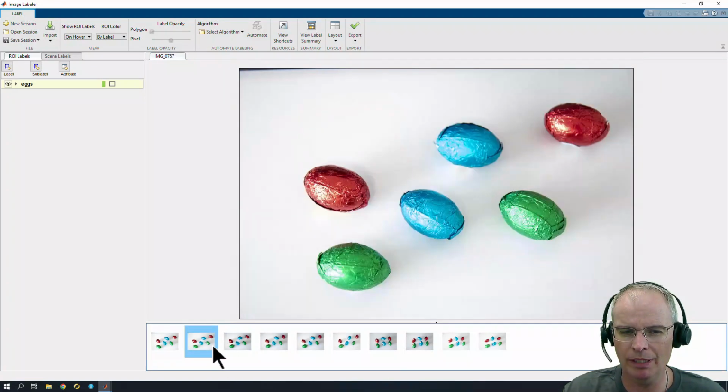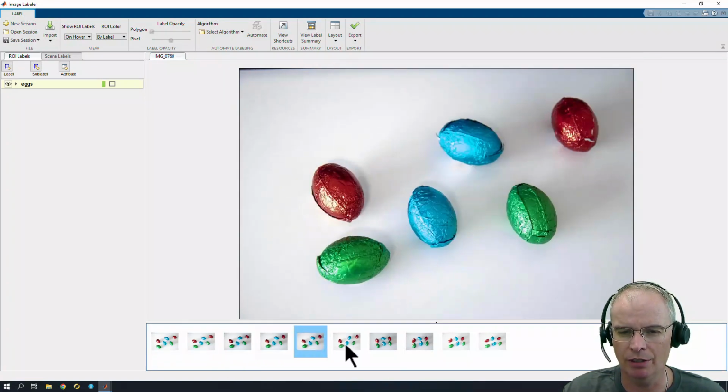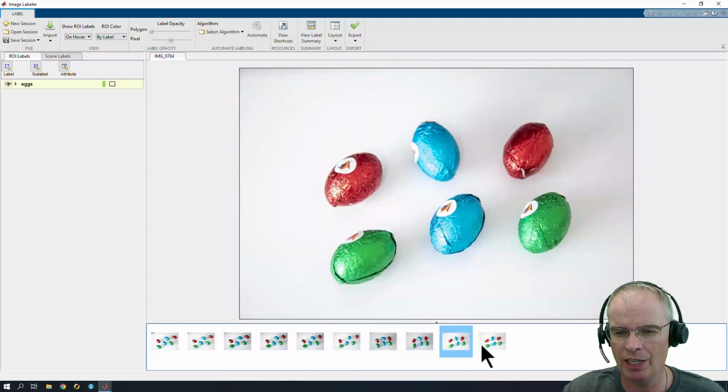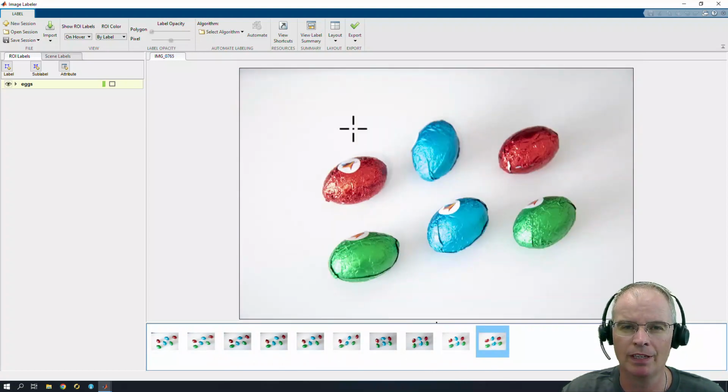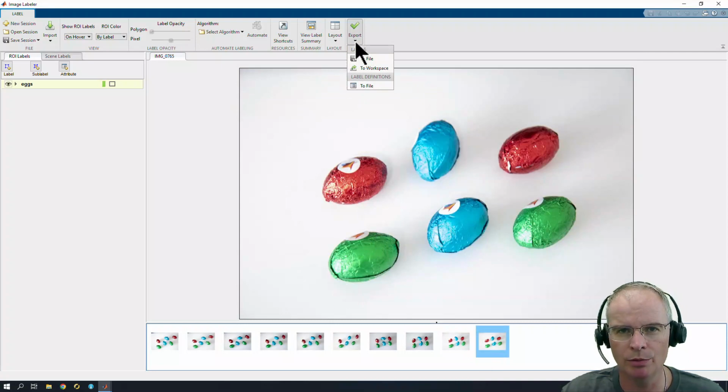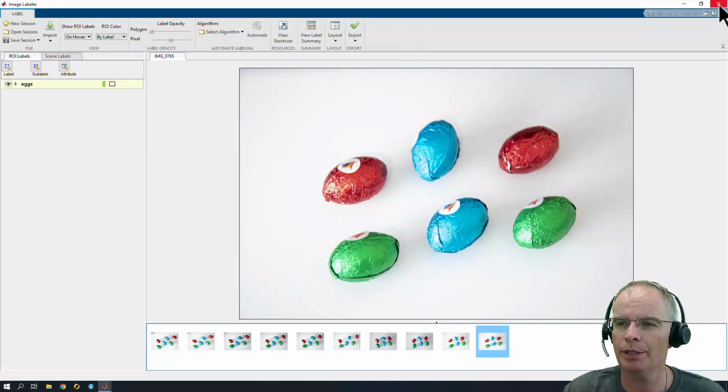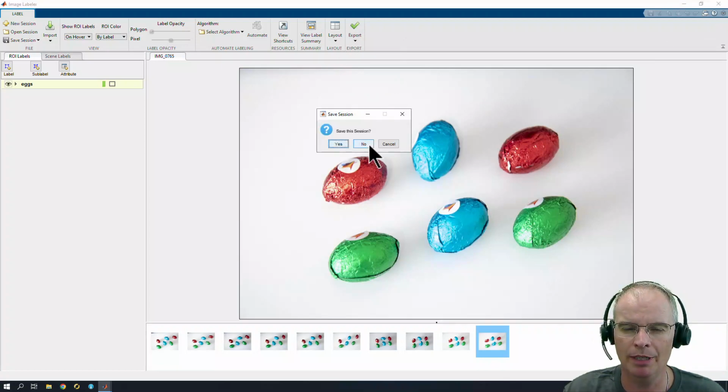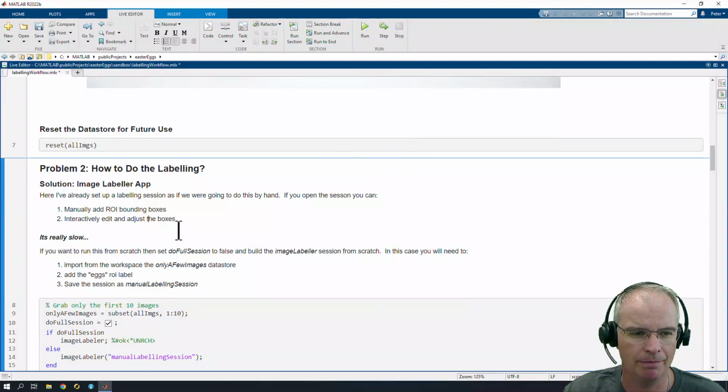You can see it would get a bit tedious after a little while, and I've only got the first 10 of the 100-odd images here. Once we're done, we export out as we would normally expect. But the key that I want you to take home is I think we can do this smarter. So I'm going to go back and discuss what I mean. Let's go back to the workspace and have a look at it.